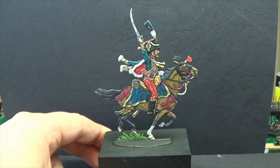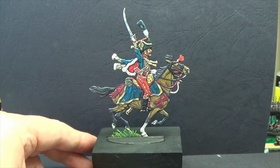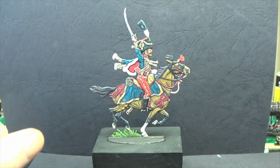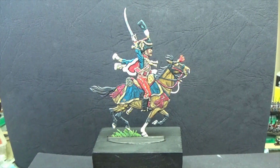Highly recommended. This one cost me about £9 from eBay. They're a bit hard to get in the UK, because it's more of a European thing, more of a Germany and I believe France and that. But if you can get them, they're well worth a go.